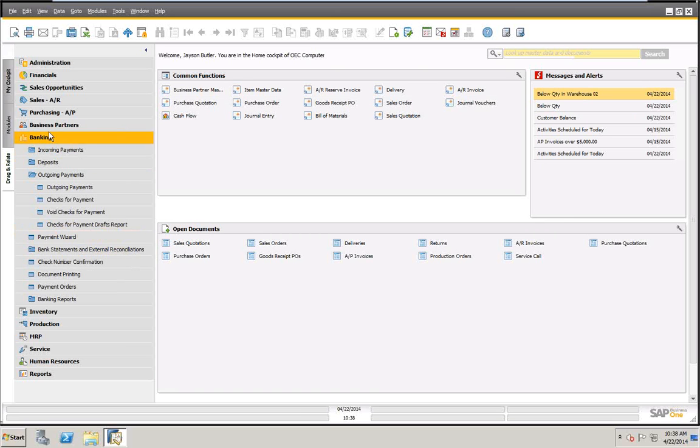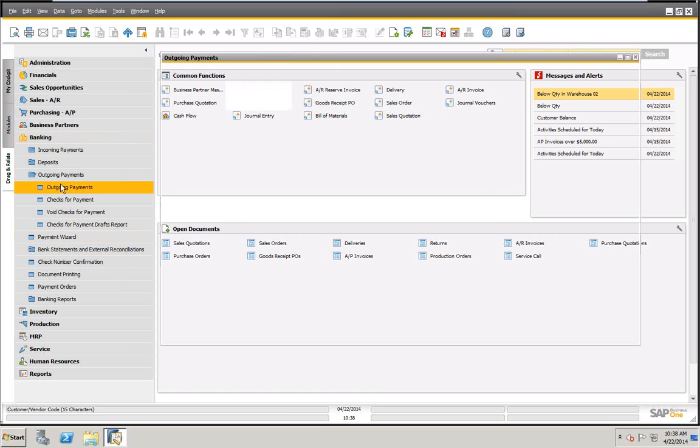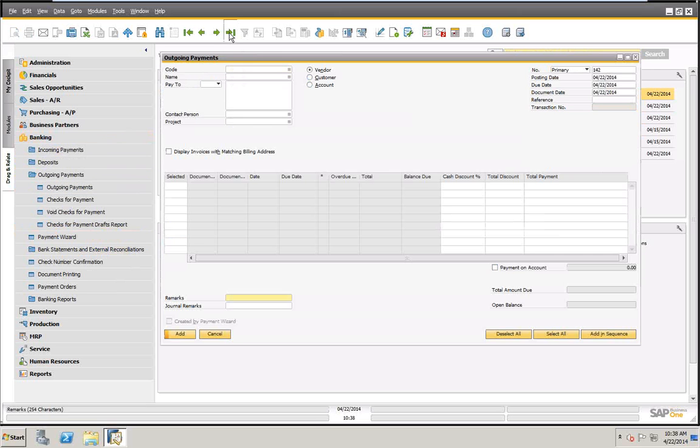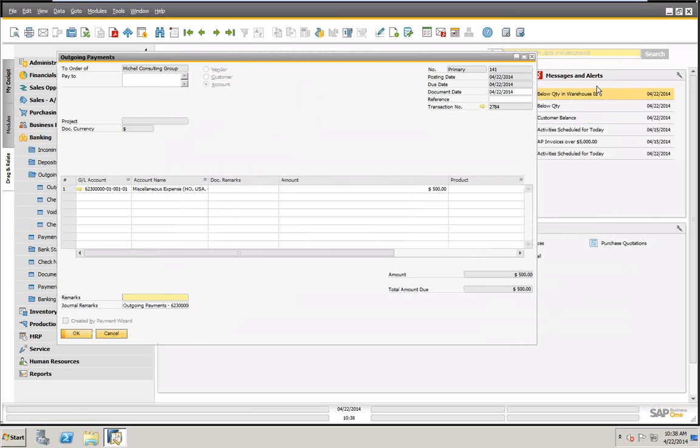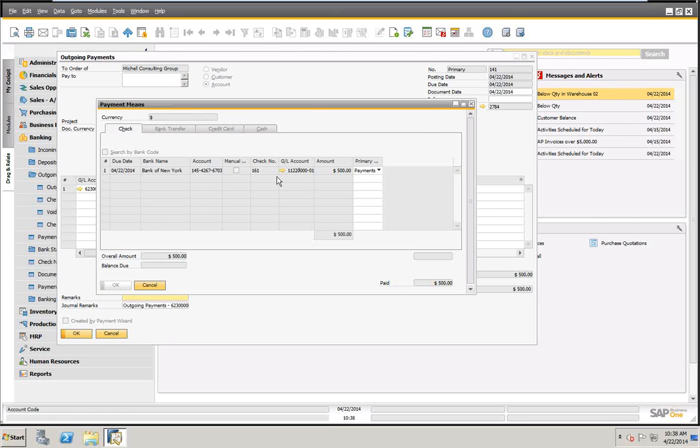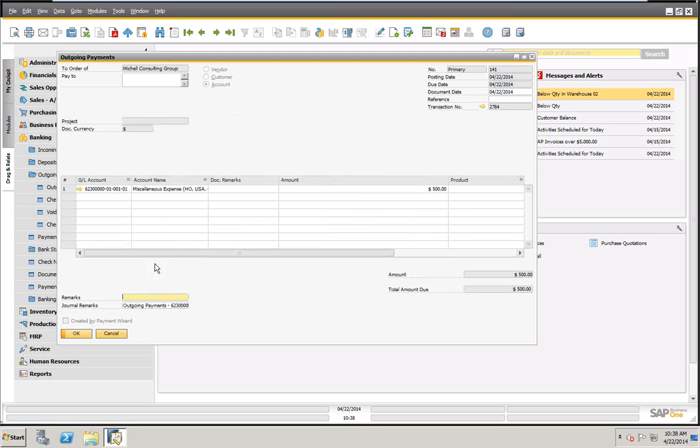So now, again, if you go back and look at the outgoing payments, you can see we've now updated everything. Remember before when we went into here and we right-clicked and looked at the payment means, this was blank. See, now it's here. Okay? So you can see it's here. And the one that was manual won't show here, so that one's actually in the system.